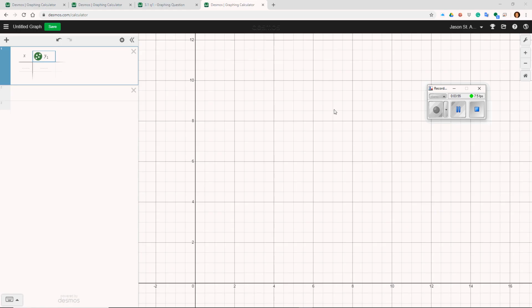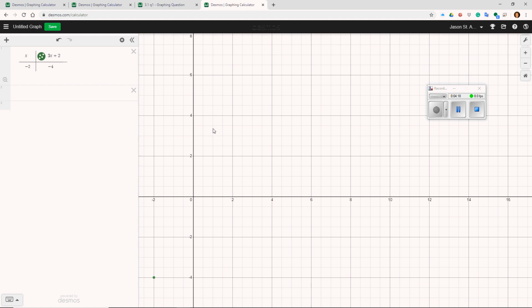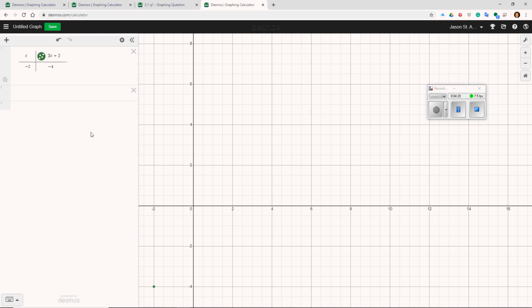We're going to change x1 to x and y1 to our equation. Our equation was y is equal to 3x plus 2. So we change y1 to be what we want our y values to be, and we write 3x plus 2. We said we were going to start from -2, so we enter -2, and it plots our first point. It doesn't show up on the graph, so you move it down. Notice there's our first point.